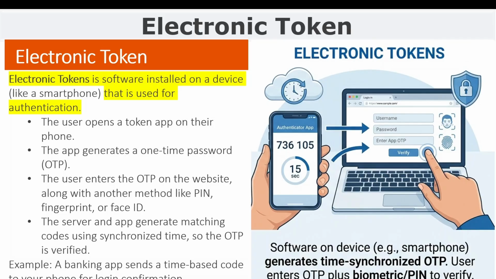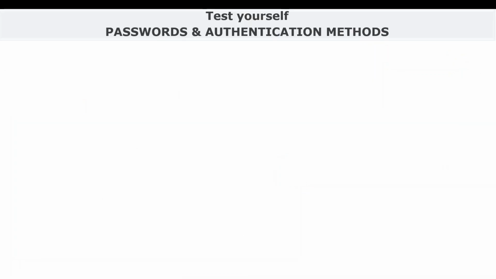in order to authenticate whether you are the same person having your phone or your device. So once you receive the one-time password, you confirm it and enter your password or username, or you can use biometrics with your fingerprint, but you need to confirm the one-time password in order to proceed to make payment. So that is it with electronic tokens. That brings us to the end of authentication.